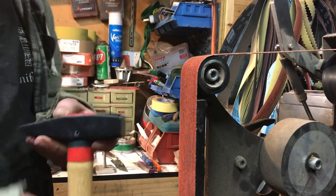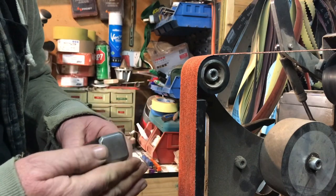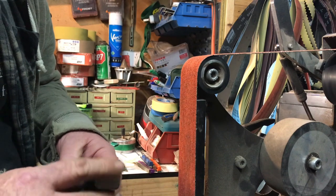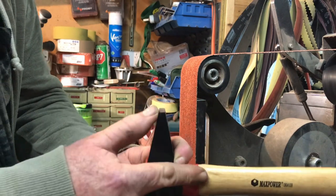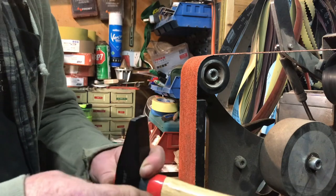It will raise blisters. If you see the front, it's got facets in the grind, so it will leave marks whenever you hammer with that face. And on the back, it has a square edge, so if you use the cross peen, again, it's going to leave marks.